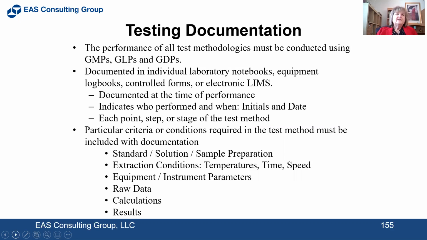Performance of all testing methodologies must be conducted using GMPs, GLPs, and GDPs. Documentation in individual laboratory notebooks, equipment logbooks, controlled forms, or electronic LIMS must be documented at the time of performance. It must indicate who performed the step and when with the initials and date. It must have each point, step, or stage of the test method.